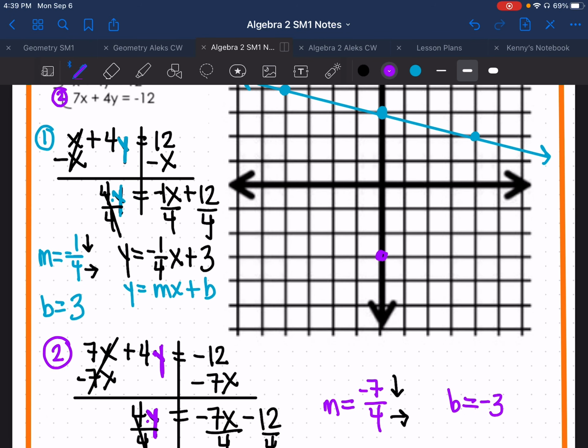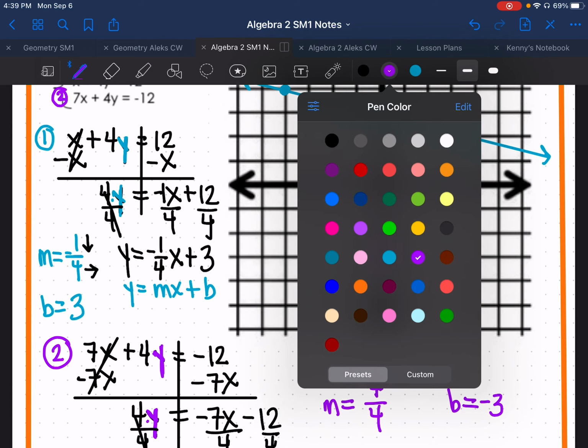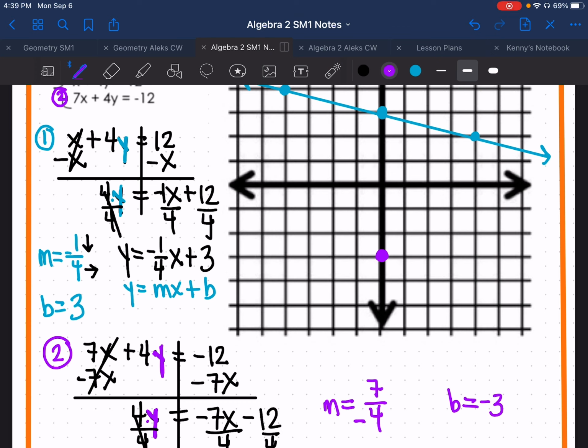1, 2, 3, there it is. Remember, you always start from the origin right here at 0, right? There we go. And we just count down 3. All right, let's see. 1, 2, 3. Uh-oh, I can't go down 7. So I guess I should have changed this. Let me grab my eraser here. I'm thinking what I'm going to have to do is put the negative here and make the 7 positive. So let's go up 7 and 4 to the left.